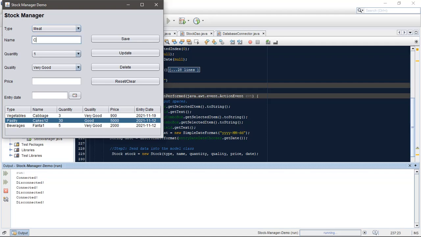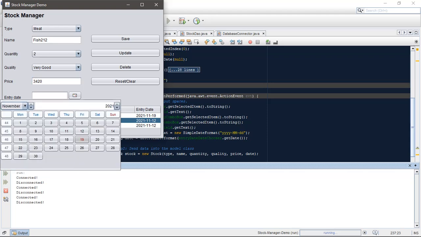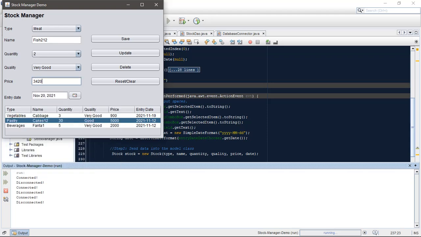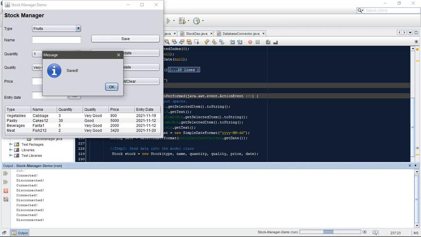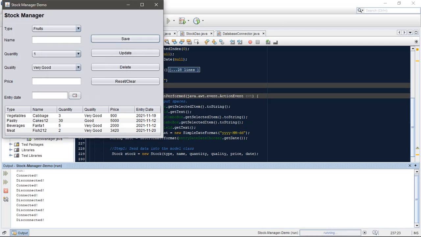We can say yeah, fish 1 2, and then 2, like very good price, like I don't know, and we choose a date, and then we save. As we save, data is going to be saved in the table, but we're going to also remain with our input fields clean.